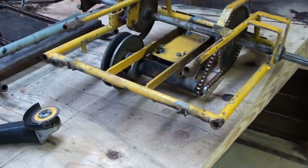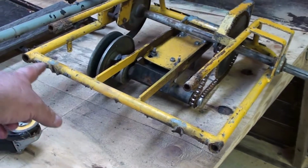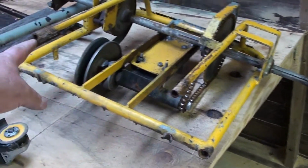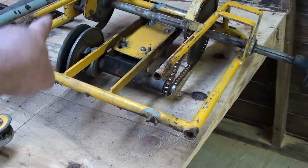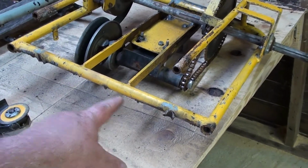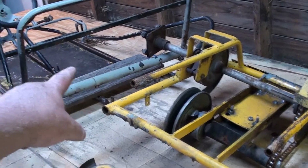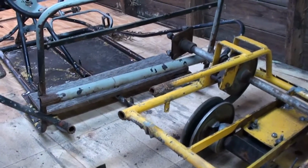Alright everybody, I kind of got the back of this. This is a motor side. I've got it flipped upside down right now, but I got it pretty well cleaned up here. I think I'm going to try to attach these two bars right here down to this one to kind of make an angle piece here and here. And that will give me one solid bar that I can use as a pivot point to hook to the back of this side. So we still got to clean up this side of the go-kart, but let's keep going.